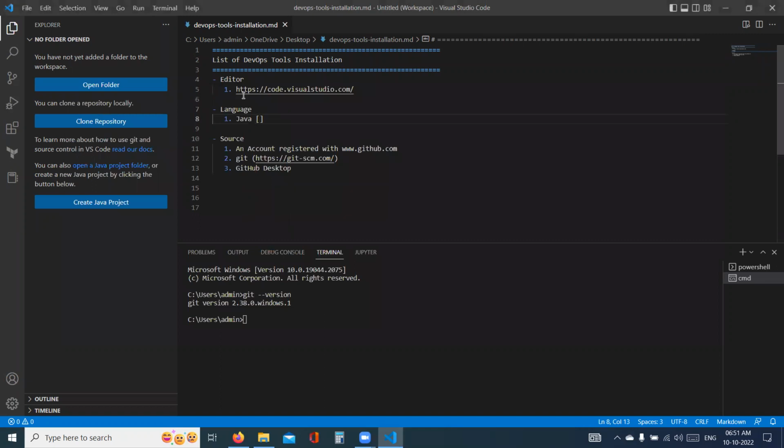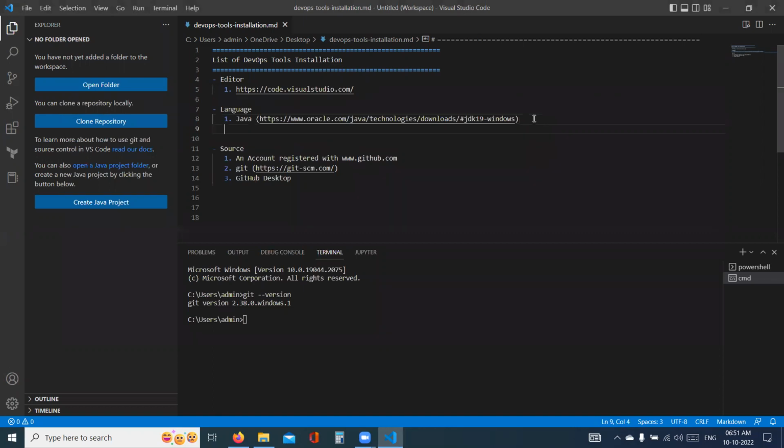And participants, you don't need to be a programmer. You don't need to know any Java programming language. All that we are trying to do is very simple: take a Java code and run it on a local machine. So for that, we need Java running on our machine.